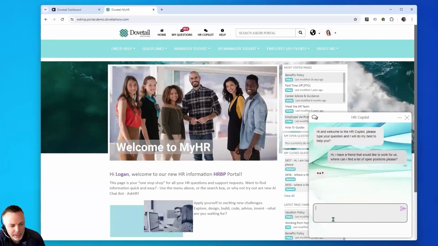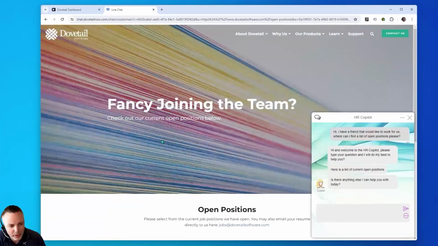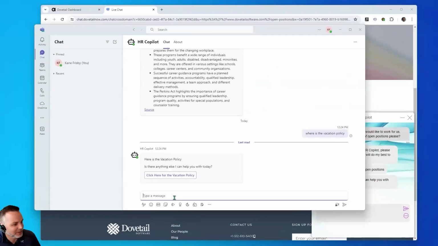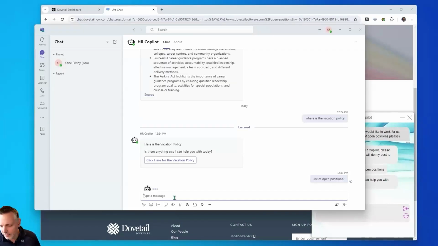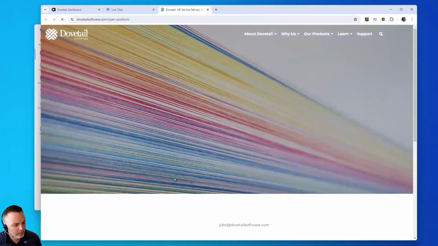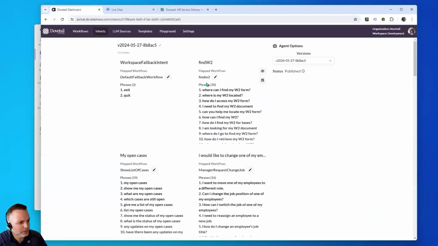And in this example, I think I clicked on the redirect, so it's going to redirect me over to the corporate website. You see there that the Copilot still is visible, even though I've gone to an external website. And there's a list of our open positions if anyone's looking and wants to apply. Same thing in the MS Teams version. Ask for that list of open positions, and you get the link pop up. You can click and go view it. As it's showing this in the background, it's going to show the mobile session as well.